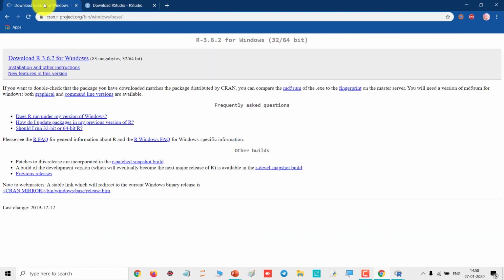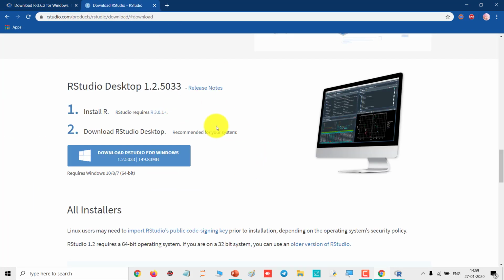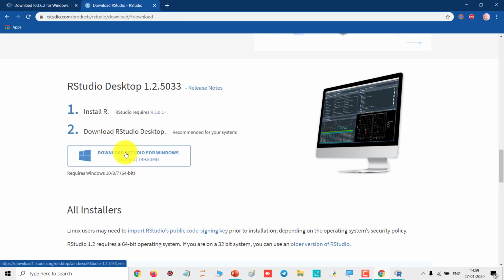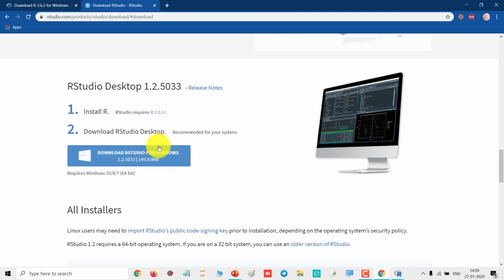And I forgot to tell you about this. If you're using Linux, you need to use one command, yum install R. Okay, so for RStudio, just click on this and you can download it. But this is only for 64-bit, guys.